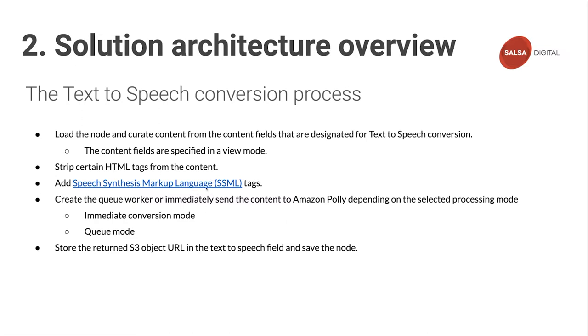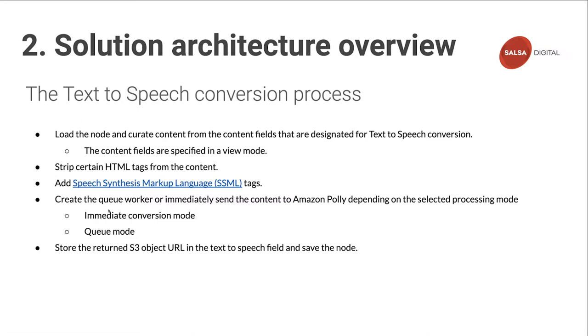And then Amazon Polly supports a kind of markup language called Speech Synthesis Markup Language, SSML. That allows you to control how the voice narrates the content. For example, you can say after each list item, add a 3 second pause. So at that point of the text, you ask it to add a pause for 3 seconds, and then when the text is narrated, there will be a pause. So you can control how the text is narrated using the SSML markup language.